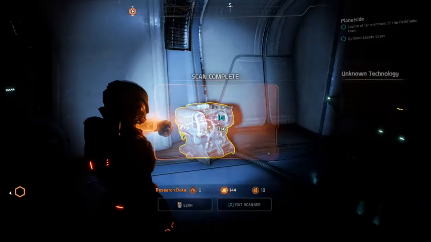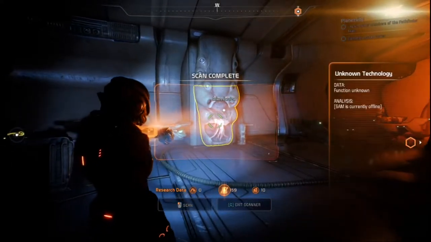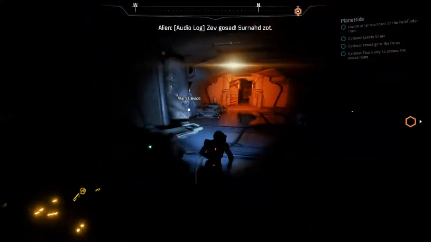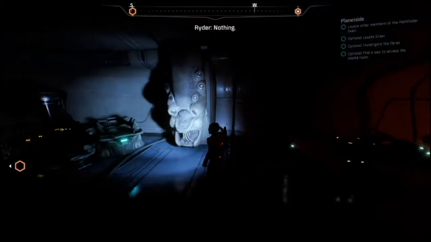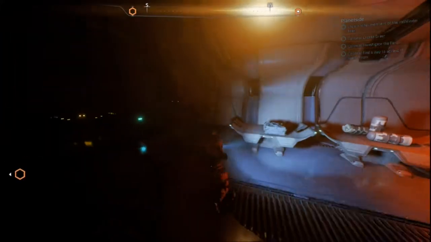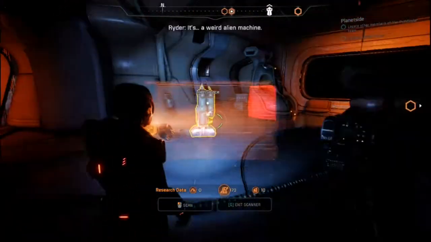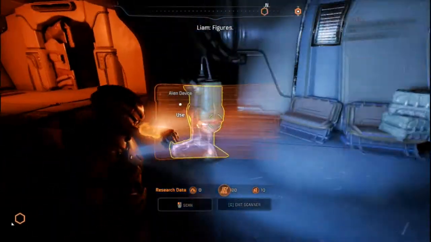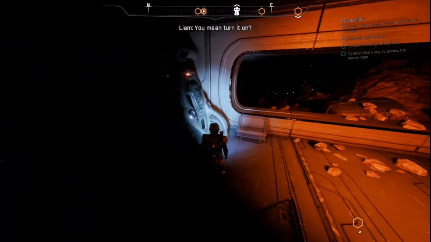Alien device. I guess let's scan the stuff, even though we get no information from it, other than what it is. Same thing, nothing. It's a weird alien machine. Only one way to find out. You mean turn it on?